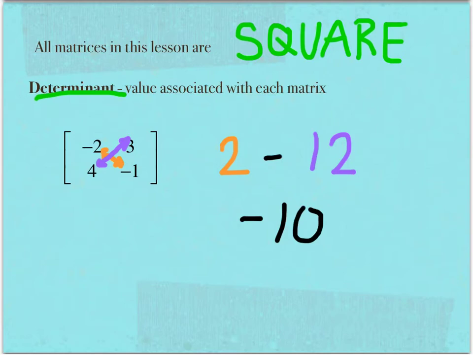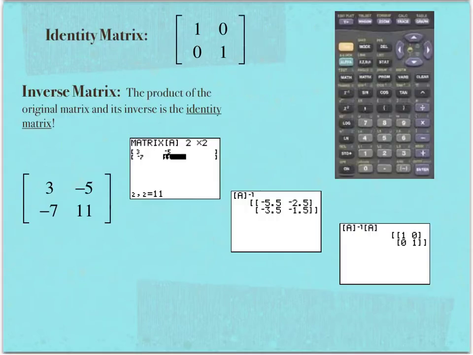I'm not going to show you a slide of this, but you may want to look at your matrix menu that we've been using this chapter and see if you can find determinant in there. There's a nice way of calculating that, and you can verify that that works for this particular case.